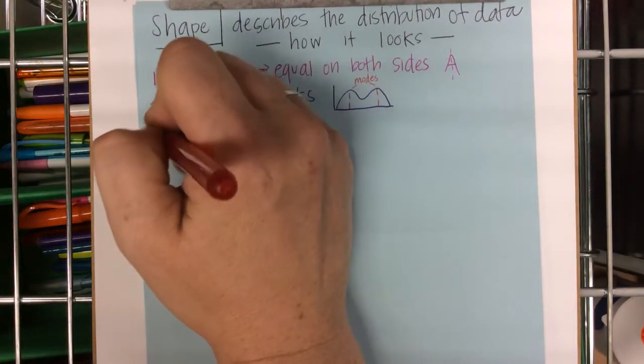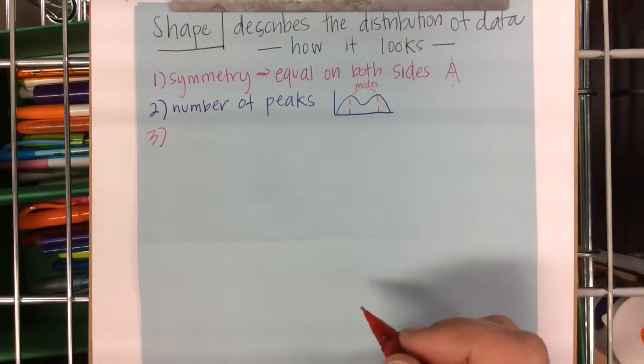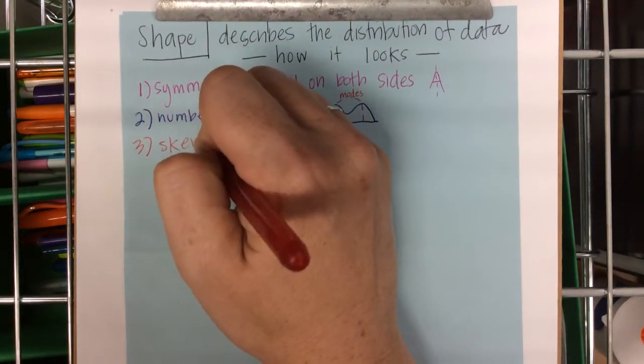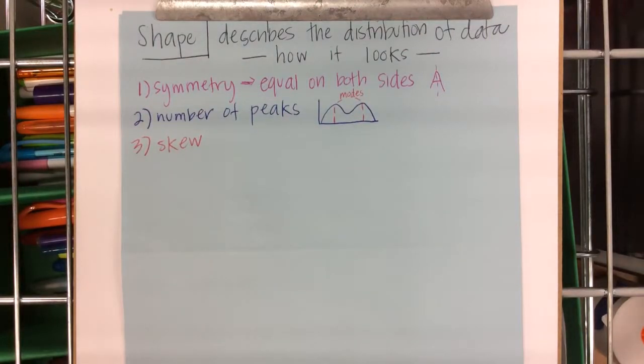And last one we talk about, which is a little hard sometimes to wrap our heads around, is called skew. Have you ever heard that before? Zach, what does it mean? It means if the distribution isn't fairly equal on both sides. Yeah, if something's skewed, it means this one side happened more than the other. If it's skewed, it means it's not even.